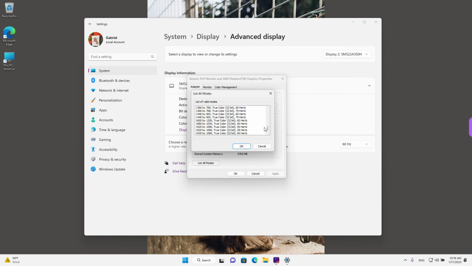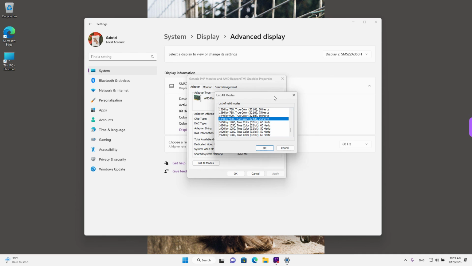It is said that a higher refresh rate is easier on the eyes. So for example, if you spend a lot of time on your device, maybe you want to select a smaller resolution that offers a higher refresh rate. For example, we could select this resolution because it offers us the maximum our monitor is capable of, which is 75 Hz. So this will be easier on our eyes, but also offer us a good resolution so we don't see the images in pixels.